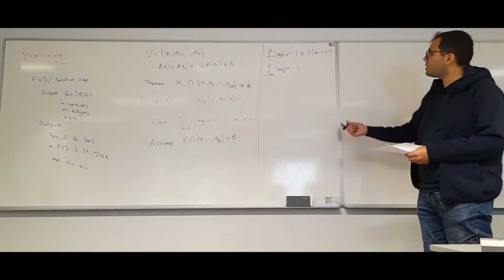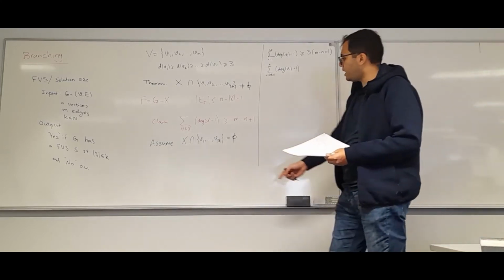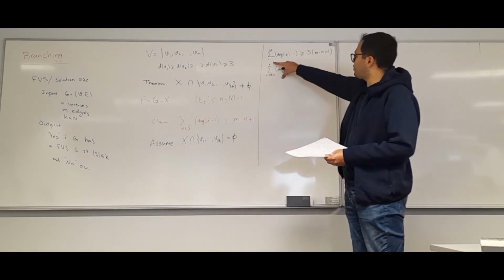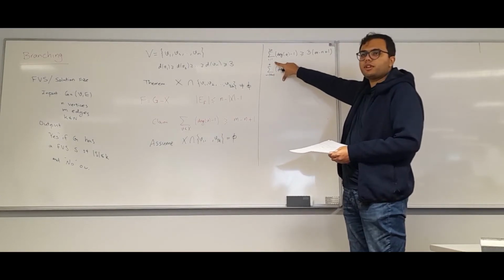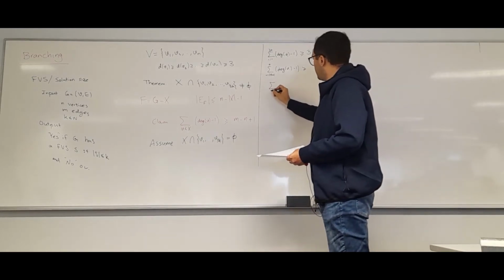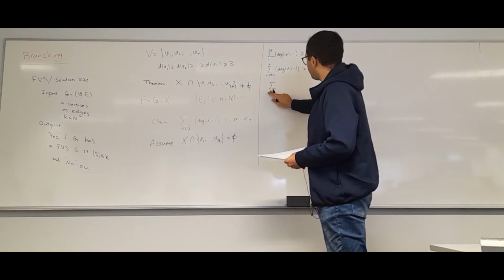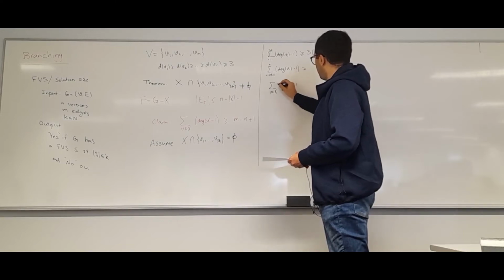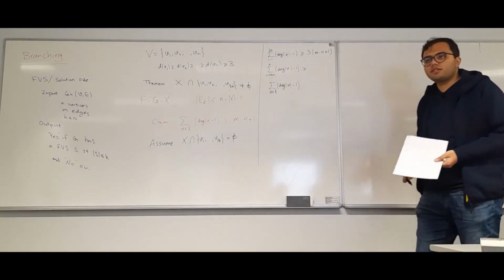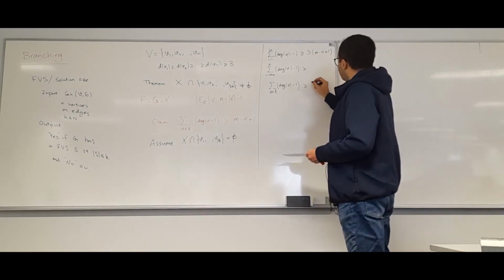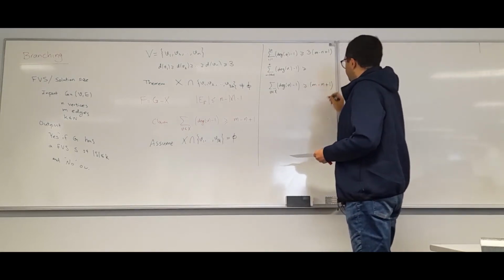So again, I want to find a bound, and what I know about X is that all the vertices that I took in X were in this range of indices. They were in the range 3K plus 1 to n. So this sum is more than the same sum over the vertices that are in X. I'm just dropping some of the indices there. That's fine, right? And again, this one was m minus n plus 1.